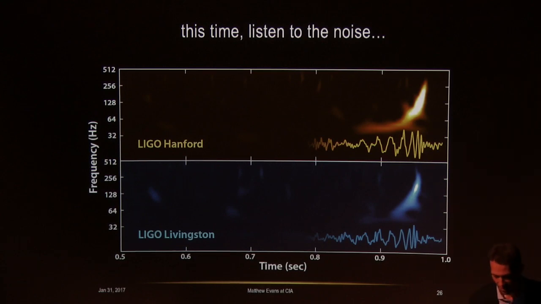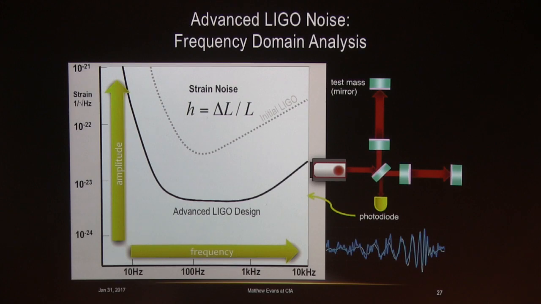So when you're someone like me who's been working on the LIGO detector for 20 years, you spend a lot of time thinking about sensitivity curves like this. So this is, again, audio band, 10 hertz to 10 kilohertz, really the same range as your ear. And our best sensitivity is right through the middle, again, pretty much the same as your ear. At the low end, we lose sensitivity because everything on Earth moves around at low frequency. So down here, things are kind of hopeless. Here, we're limited by quantum mechanics, really just detection of light and some thermal noises. And this is also just photon statistics up here.